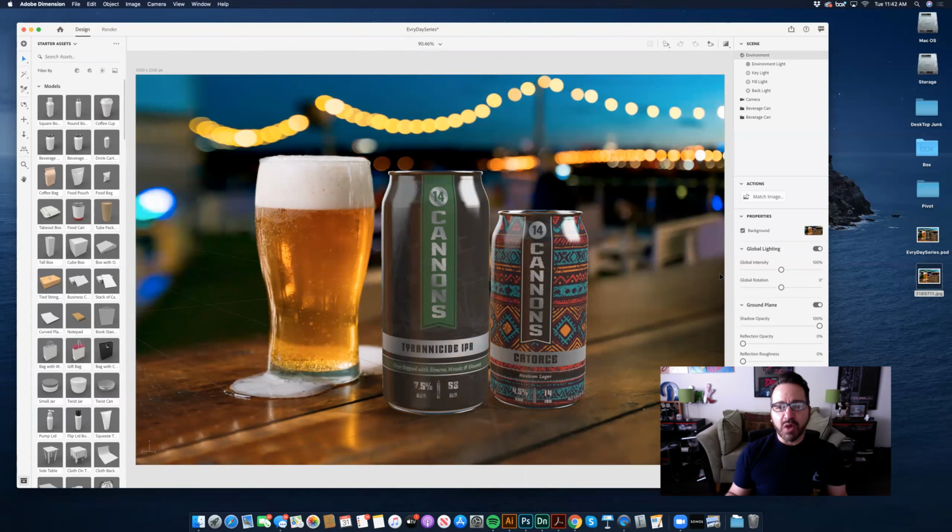Okay. I have been hit or miss with this. Sometimes if the picture has enough perspective in it, it will know exactly what to do. And you can see it's turned it and it's made it great. You can even see the shadows here are perfect.